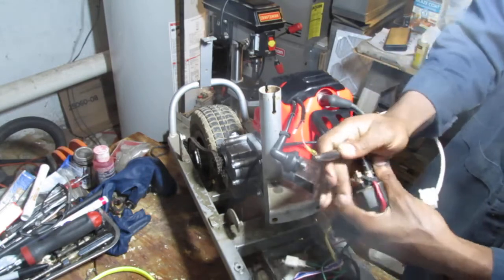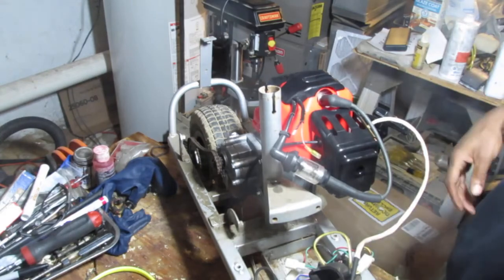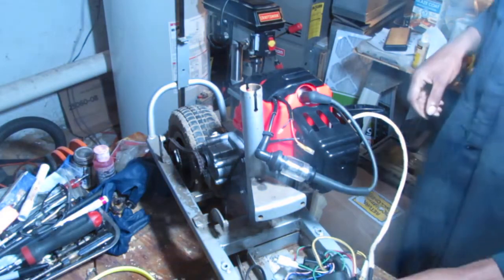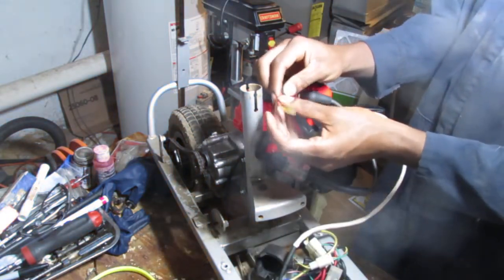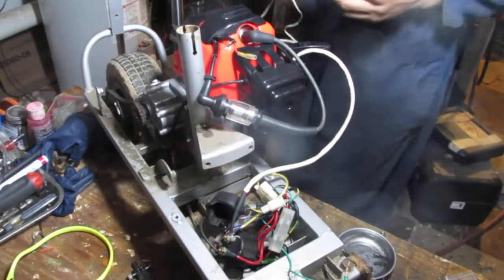Something has to ground out for us to kill a spark, you know? Let's see what we do. Nope, we're good. Still have spark. Alright. That's a good thing, so leave that alone. One of these here, we have to figure out what to do with one of these. Probably the black one, maybe.